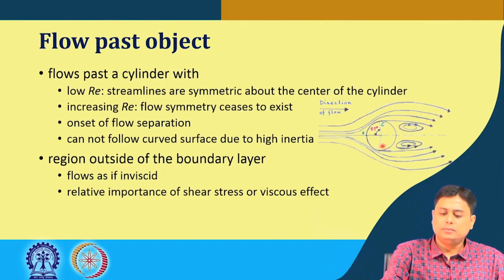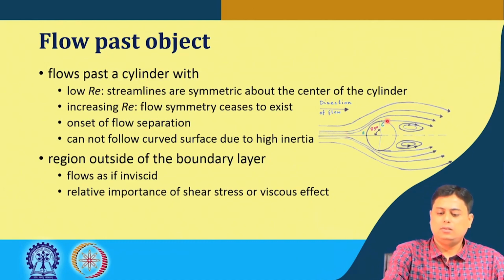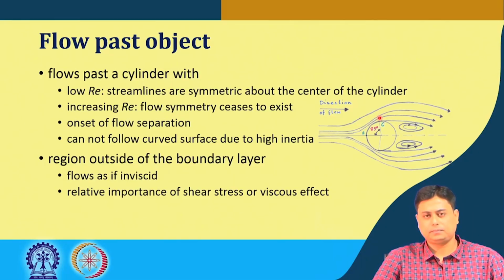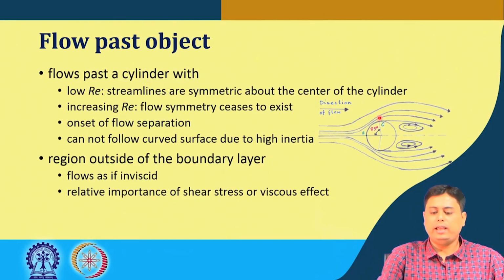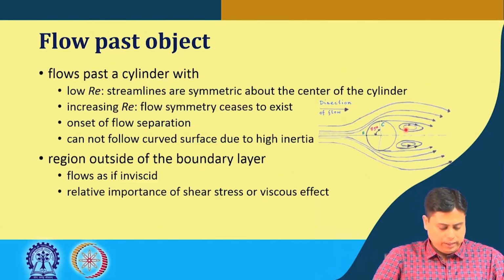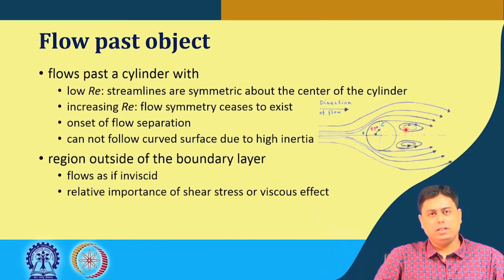Now, in this case, as I said, as the Reynolds number increases, this flow separation point is pushed back, and this wake formation region gets larger and larger. We will see that also a couple of slides later. So, the point is, we have to understand this relative importance of shear stress or the viscous effect, and that actually gives us the measure of the boundary layer.